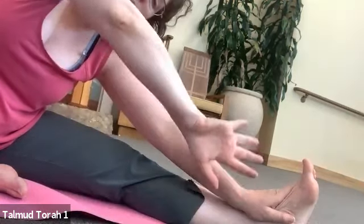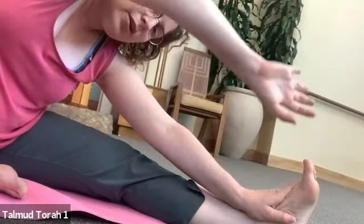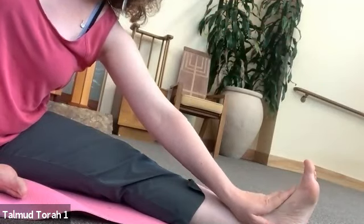And then reversing that pose, taking that pomegranate that you had and arcing it towards that toe and then up overhead and using it as a lever to bring you up to the opposite side. And again, just take a few swishes at that, bringing yourself up and out of the posture. Nice fluidity in our movements here. Enjoying the breath, enjoying the ability to move and to breathe together and to pray together. And then we'll switch sides.